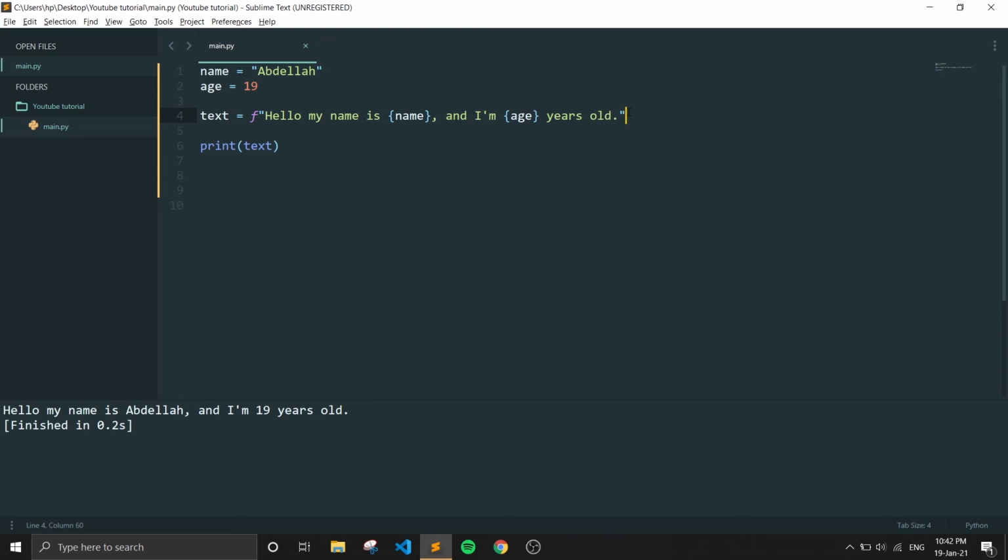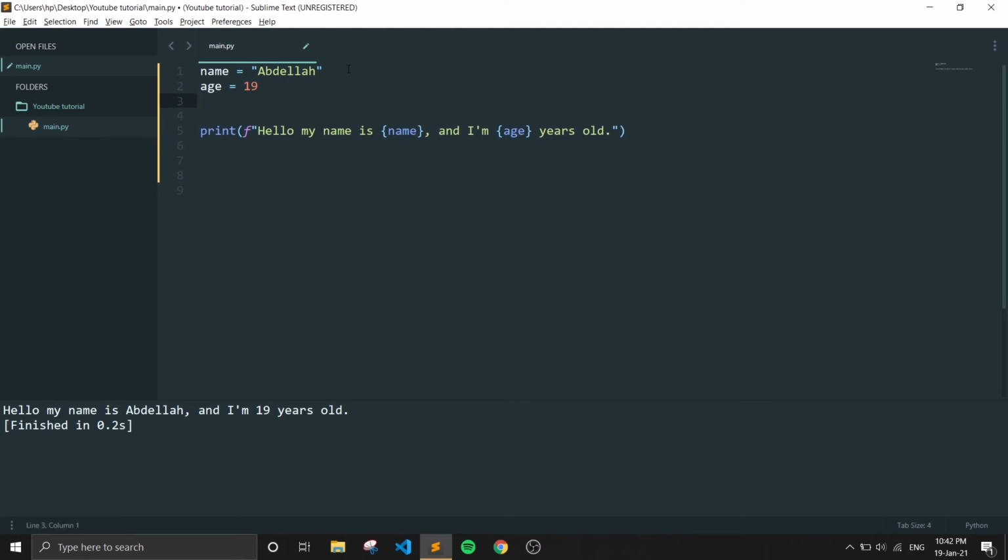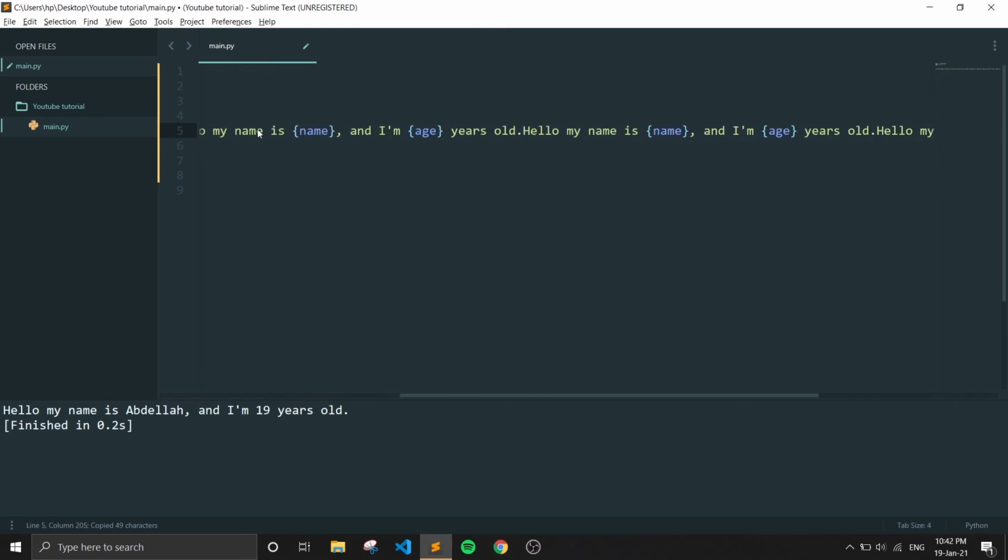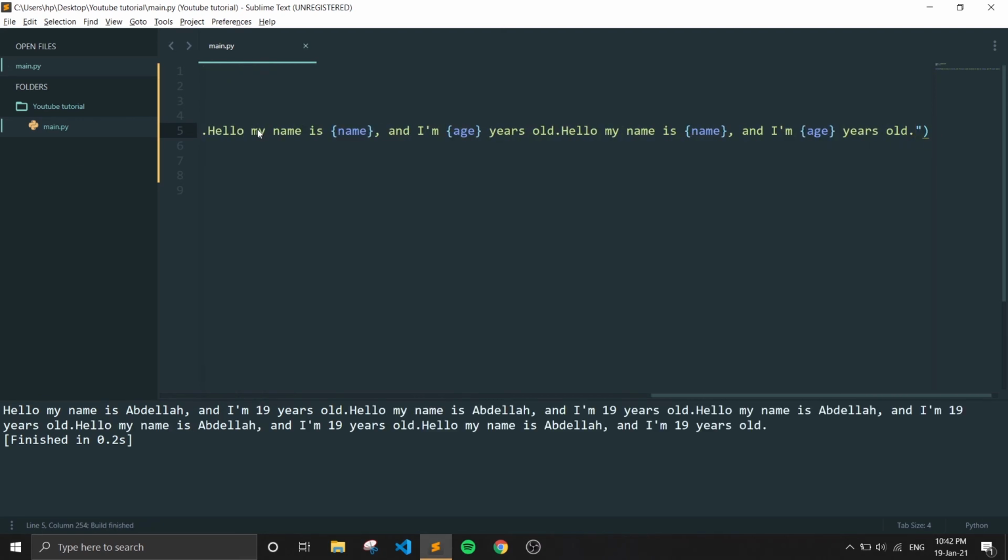So let's imagine I have 1,000 lines of code. I'm going to get rid of this text and put it inside here like so. Imagine I have this name and age variable repeating a lot of times, hundreds of times. So now imagine I have Abdullah, 19 years old.